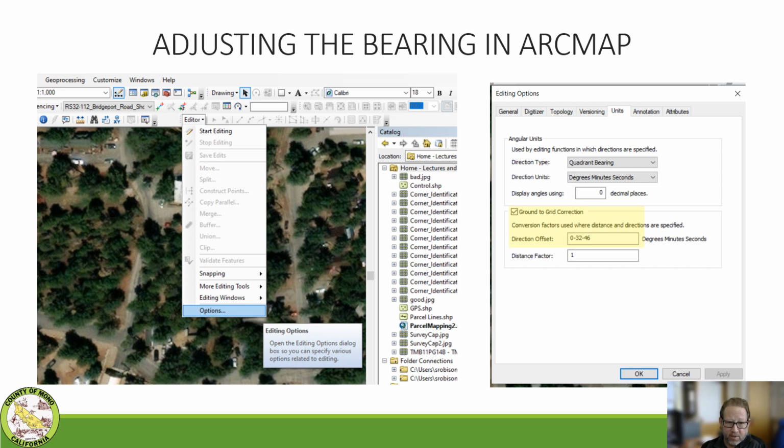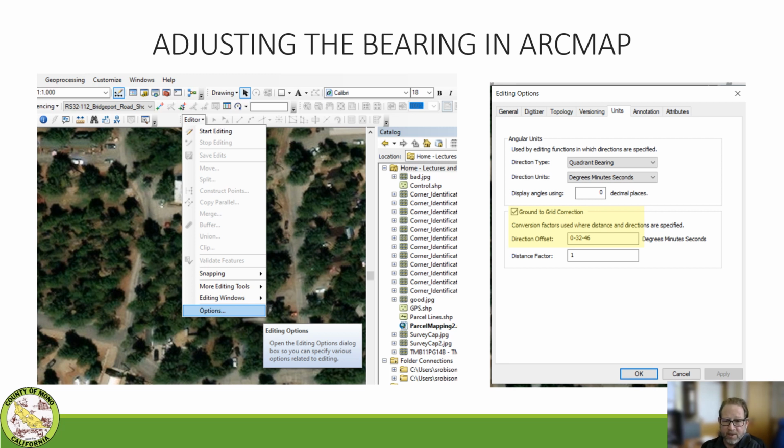So what we do is we click on the Editor tab, go to Options, click the Units tab, and input that difference into the Direction Offset box. We also want to select the Ground to Grid correction box as well.